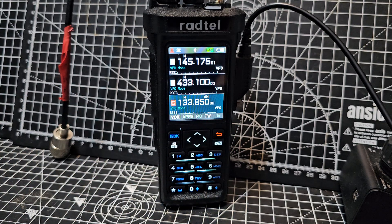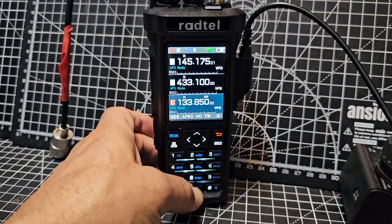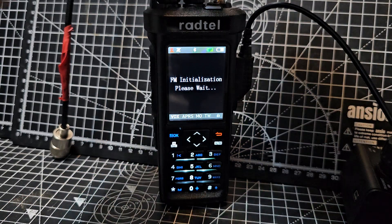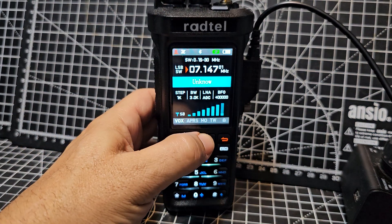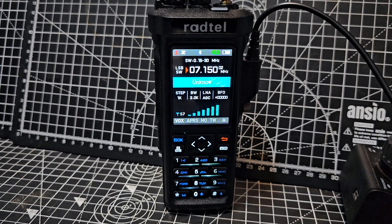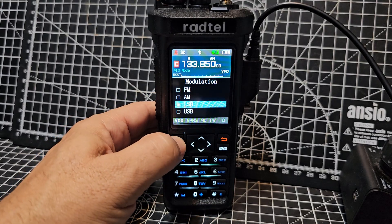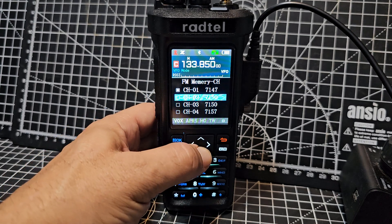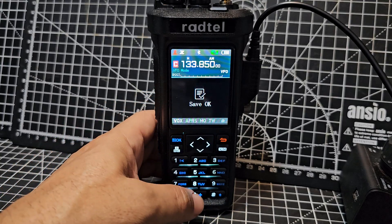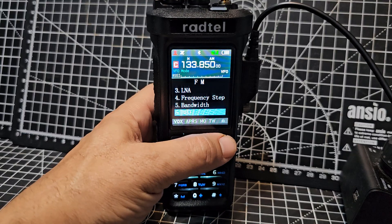I just have to say that this radio at the price it's selling — especially the Pro model which gives you HF — and if you're not getting zero HF mode, press and hold the zero. I'll connect a long wire antenna now. HF is there, and you can press menu and change your modulation. You've also got LNA, you can save a memory channel — just select one that you haven't used — it even puts the frequency there. How good is that?